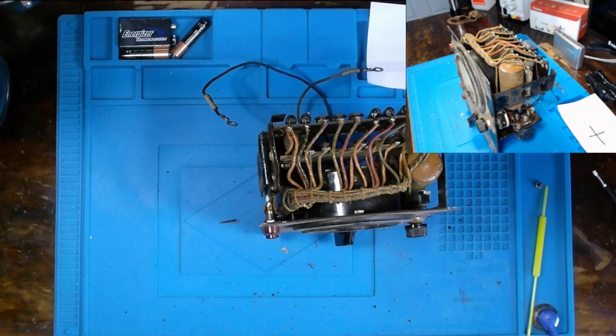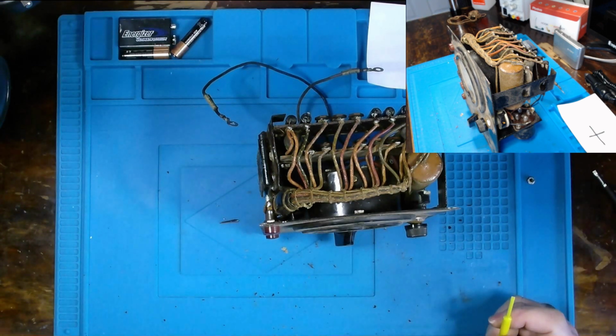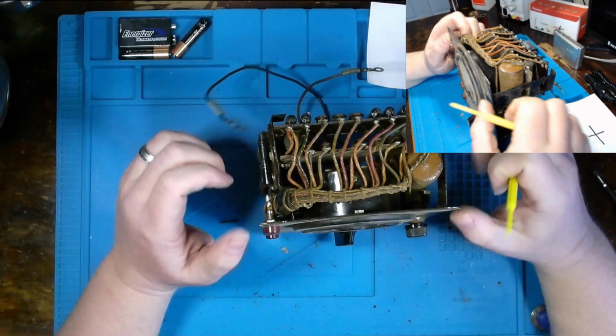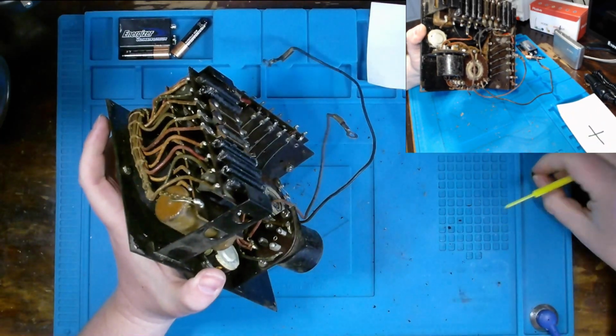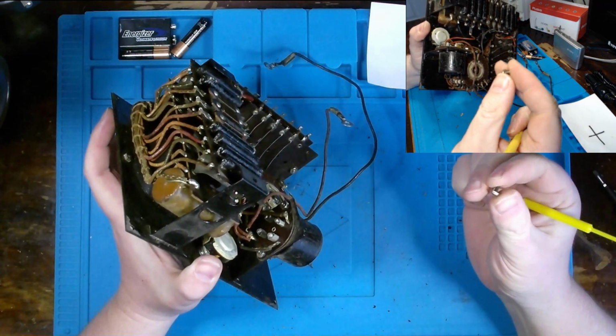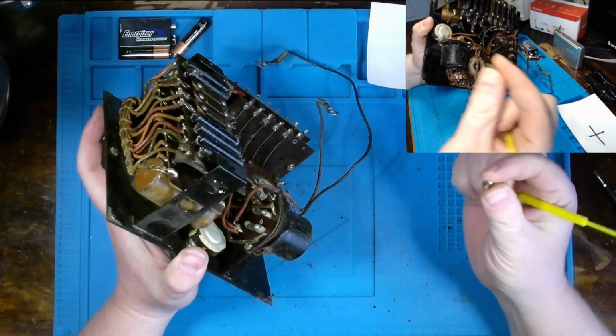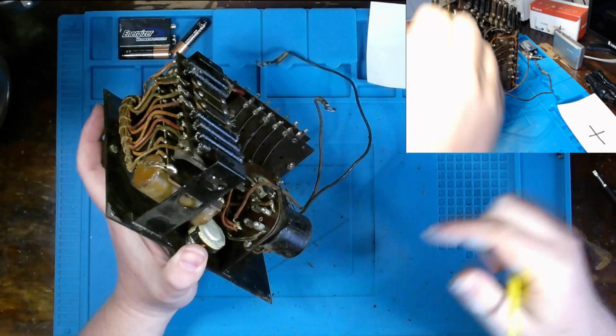But just having a device from this era is totally worth it. So we'll see how this goes along. What can we say about the components that we have inside? Well, other than what looks like a nut and a screw that sheared off somewhere in there. We'll have to figure out where that goes.